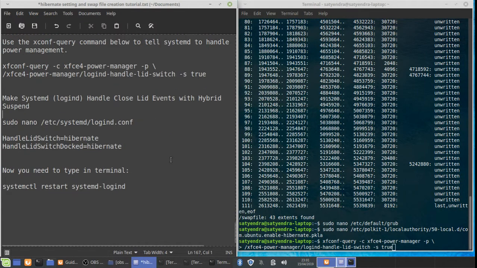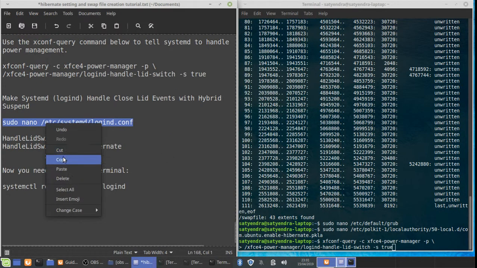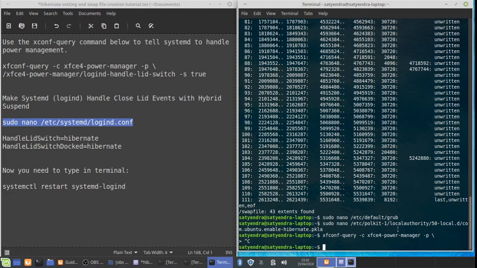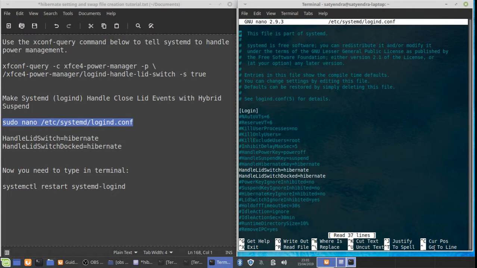So make systemd logind handle lid close. Now you have to copy this thing and press enter. You'll be guided by the screen.